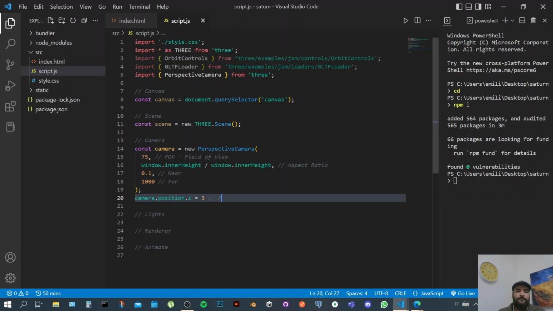I will add a comment, in case it helps you later: pull the camera back a bit if you cannot see.